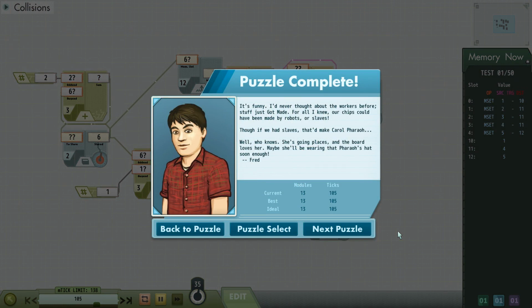It's funny, I'd never thought about the workers before. Stuff just got made. For all I knew, our chips could have been made by robots, or slaves. Though if we had slaves, I'd make Carol Pharaoh. Well, who knows? She's going places and the board loves her. Maybe she'll be wearing that Pharaoh's hat soon enough.